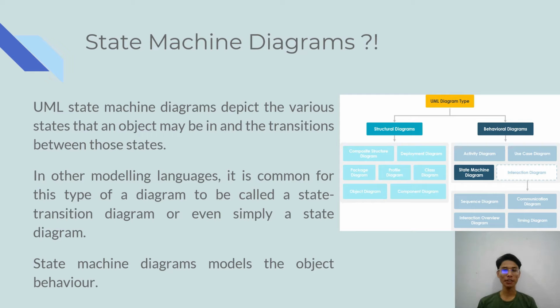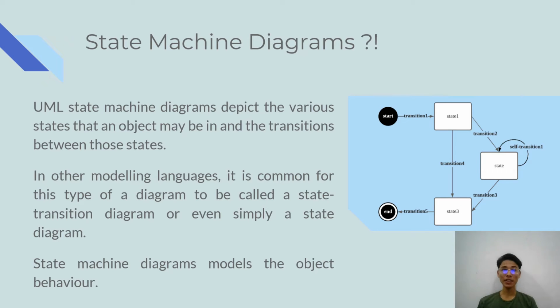A state machine diagram is also used to model object behavior, as it is located under the behavioral diagrams of UML diagram types. The behavior of an entity is not only a direct consequence of its input, but it also depends on its preceding state. The past history of an entity can best be modeled by a finite state machine diagram, or traditionally known as automata.